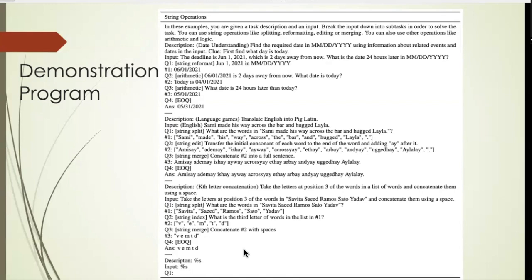And if at inference time there's a string operation problem, right? They can choose from these examples as in-context examples to the LM. And then the LM knows, oh, at Q1, do I need to call, maybe I can call a string function there, right? And then call the string. Each of these string functions is actually a Python code function to get the response back.